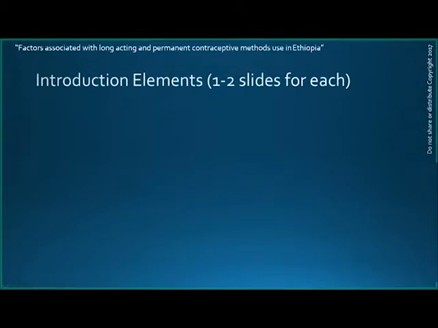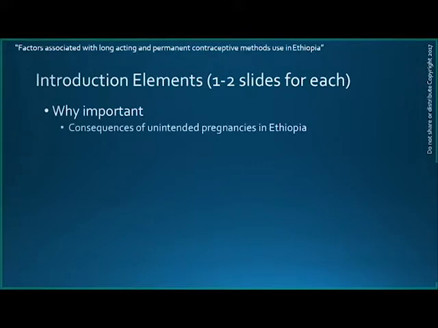So here's an example of some standard introduction elements that should be included in an oral presentation. You're going to want to start out, as you do in a research manuscript, convincing your audience why the topic is important, why they should care about your research topic. So for example, for this example, factors associated with long-acting and permanent contraceptive method use in Ethiopia, you could start by talking about the consequences of unintended pregnancies in Ethiopia.